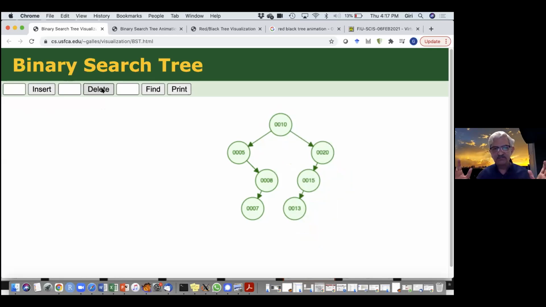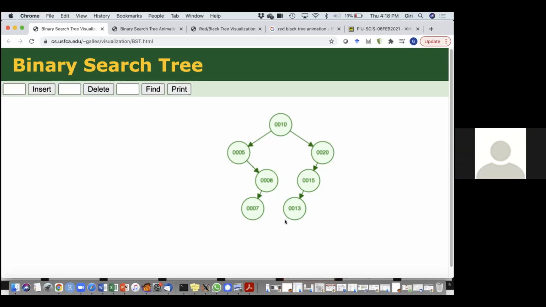Is that clear? Yes. By the way, if I were to reinsert 12, where would that go? To the left of 13. That's right. If I try to reinsert 12, it won't go back to that same spot. Instead, it'll get inserted over here.